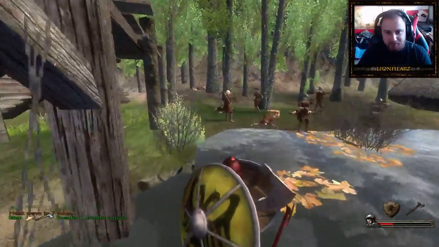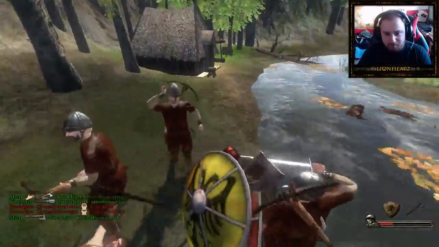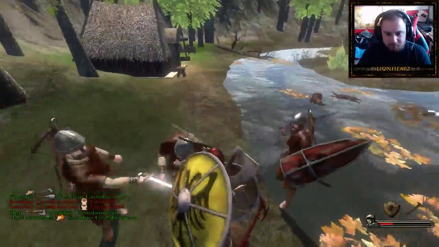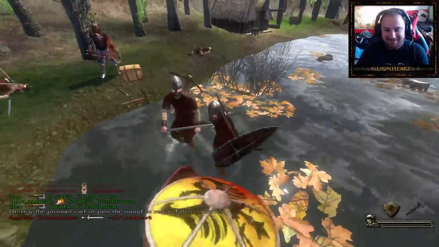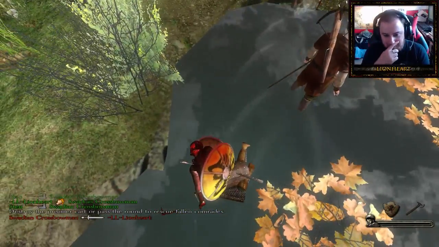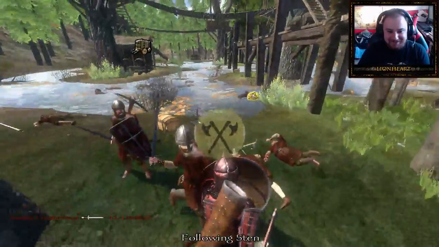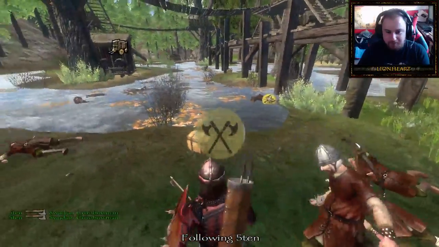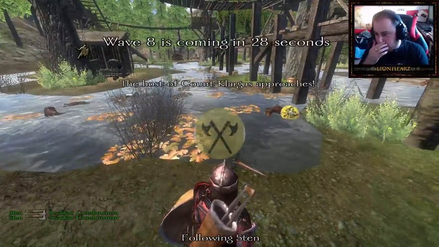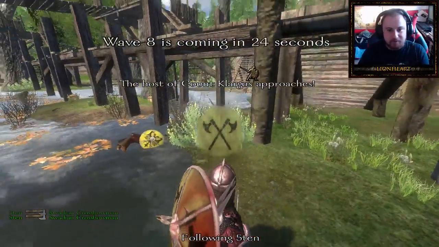If I can get into one of these crossbows, try and kick them. Oh yeah, instant kill! I love it. No, oh no. I've fallen. Stan, you've got to clutch it. It's you versus two. Okay, nice. Nice. Oh, it's Klargus. And I got my instant kill.